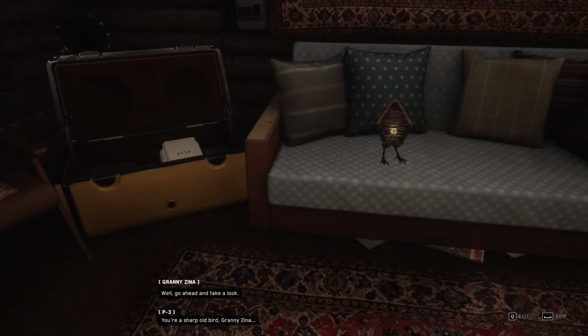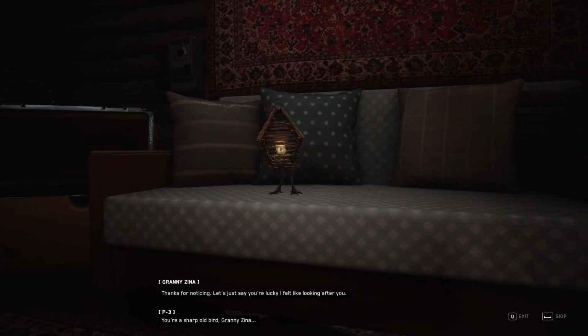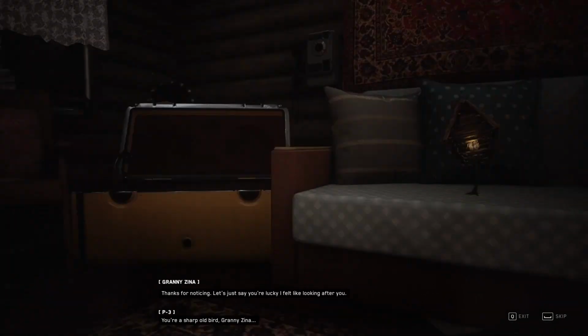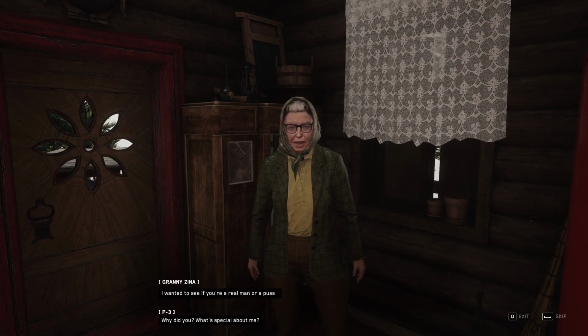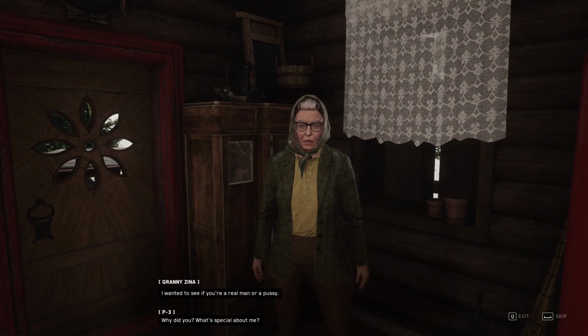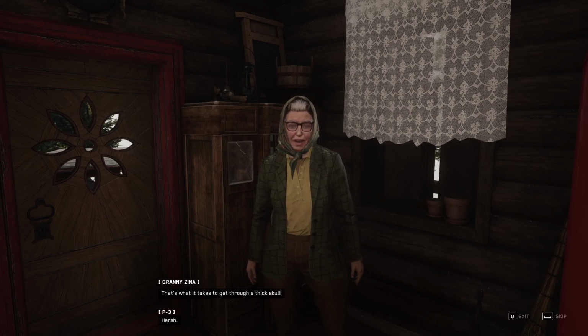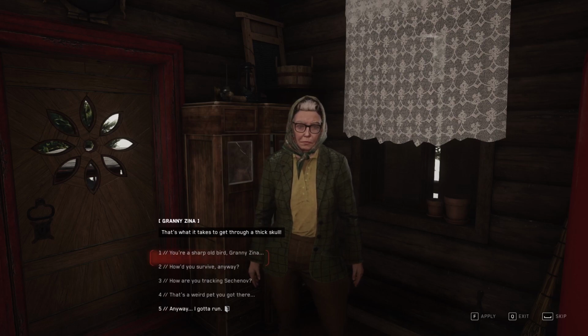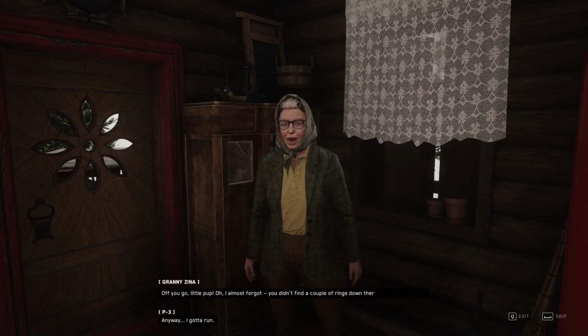You're a sharp old bird, Granny Zena. Thanks for noticing. Let's just say you're lucky I felt like looking after you. Why did you? What's special about me? I wanted to see if you're a real man or a pussy. Harsh. That's what it takes to get through a thick skull. All right, I get it. I'm stupid. I get it. Anyway, I gotta run. Off you go, little pup.